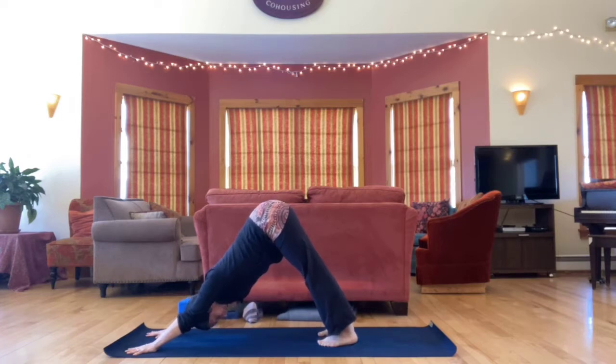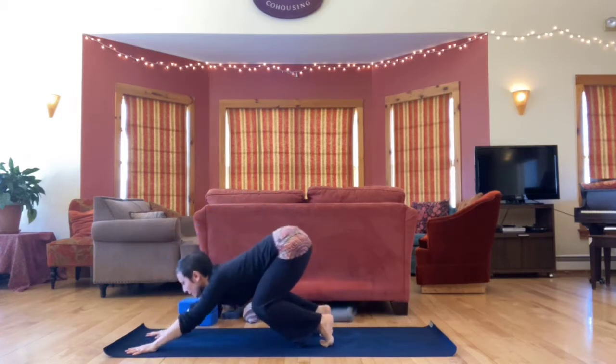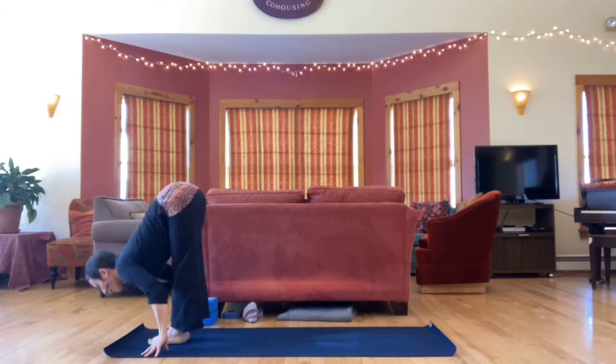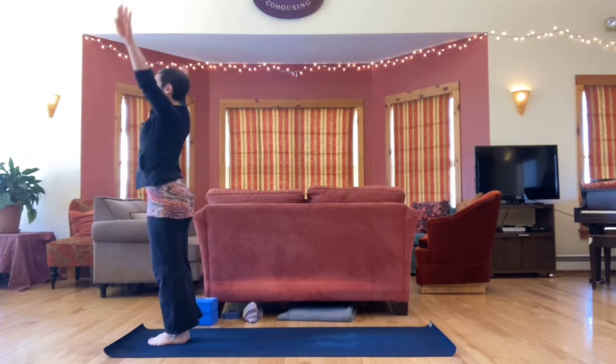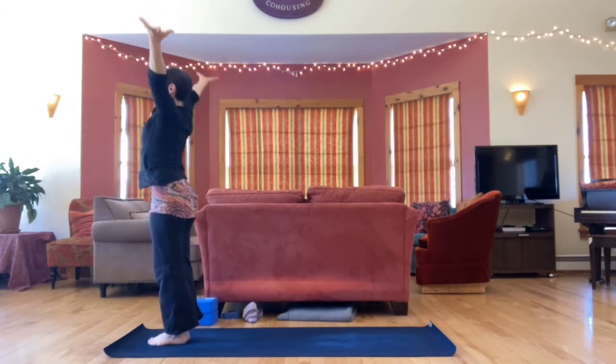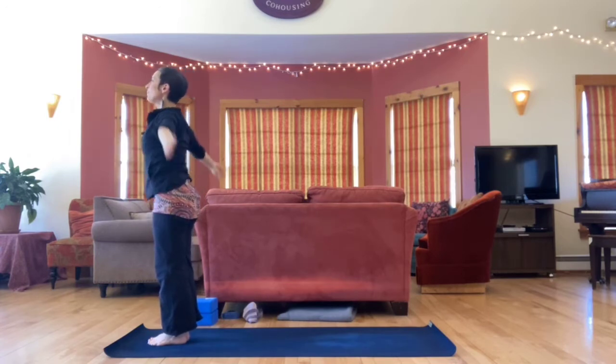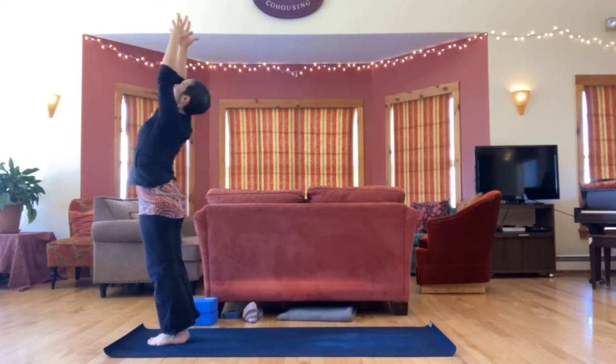Last breath here. Come back through down dog and step or hop your feet forward. Inhaling, flat back. Exhale, fold. Inhale, up to standing. Exhale, arms press down. Again, inhale, arms high. Exhale, fold.